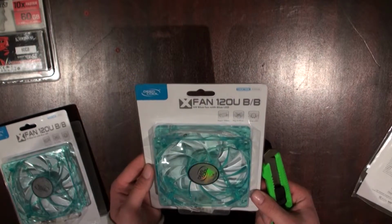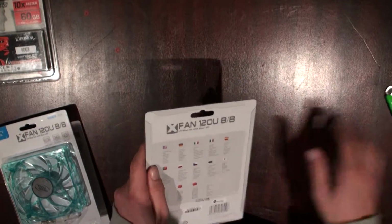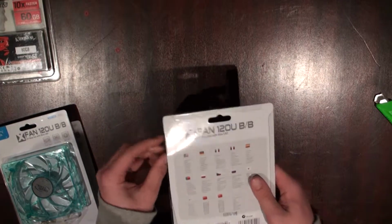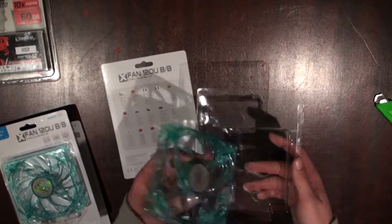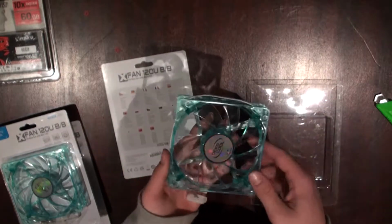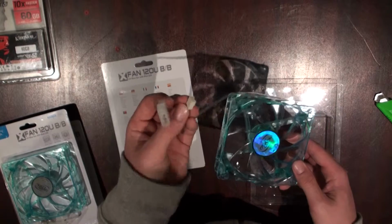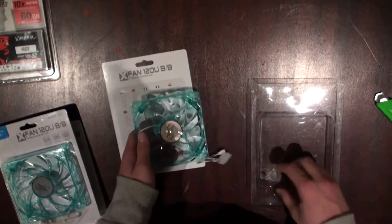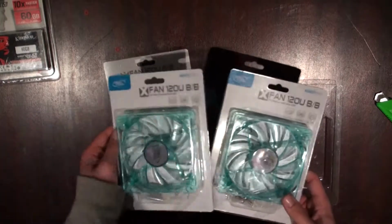So basically it's a 120mm fan with blue LED lights, and it's constructed of a blue plastic. On the back we just get some information about it in different languages, which is handy if you don't just speak English. Anyway, we get the fan itself, which can be powered by a 4-pin Molex, even though it takes 2-pin, and a 3-pin PWM. We've also got some other fans there, and the mounting hardware.